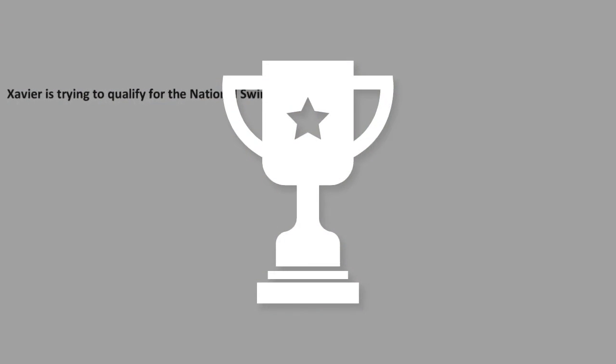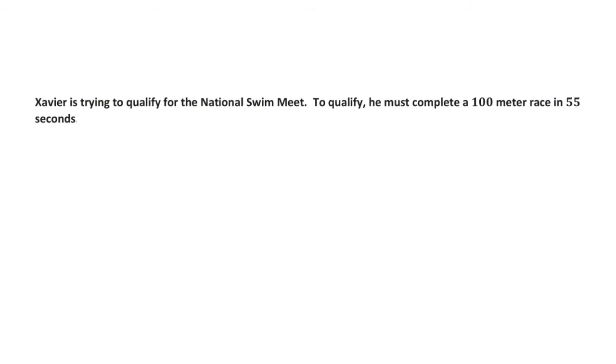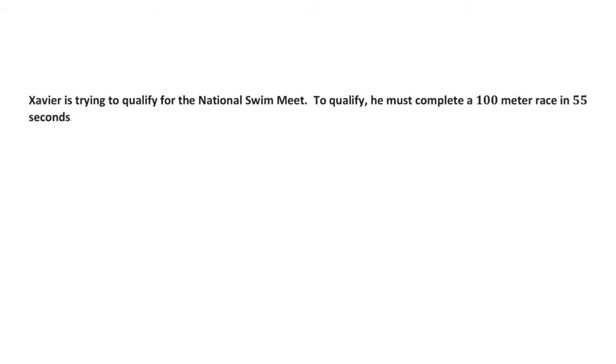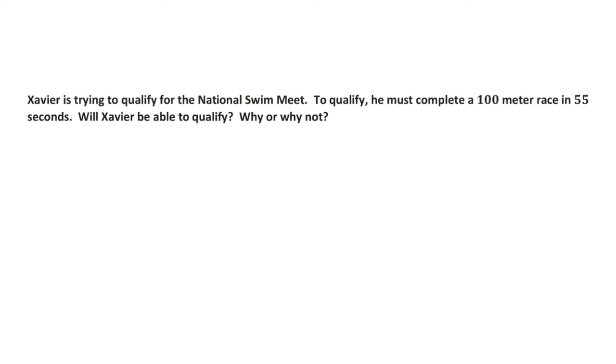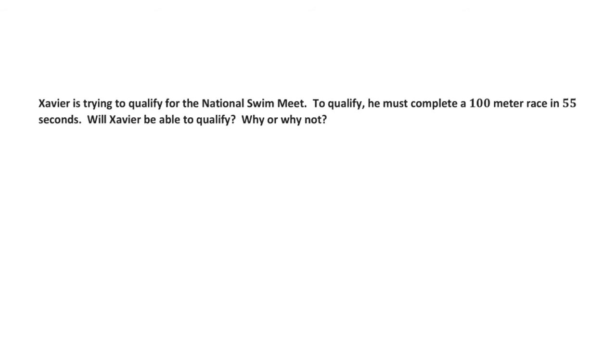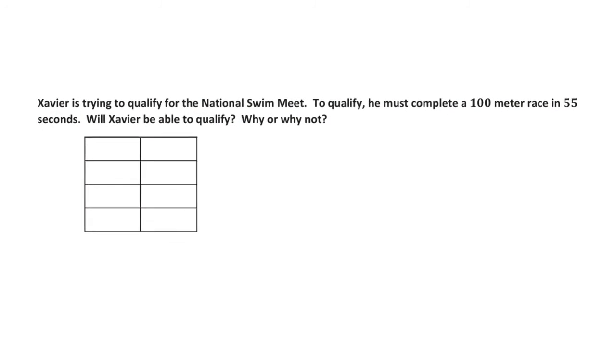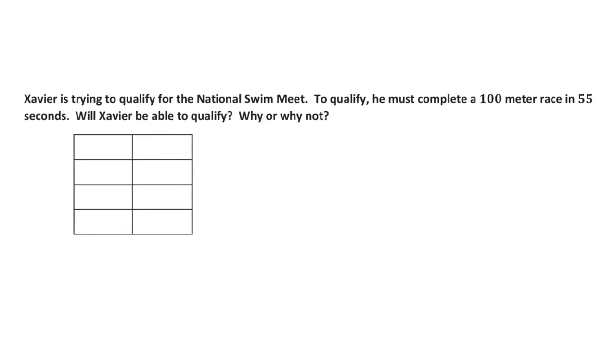Xavier's so good, though. He's trying to qualify for a national swim meet. In order to qualify for this meet, he must complete 100 meters in 55 seconds. Is he going to be able to do that? Why? Or why not? Let's try a table this time to see if he'll qualify.